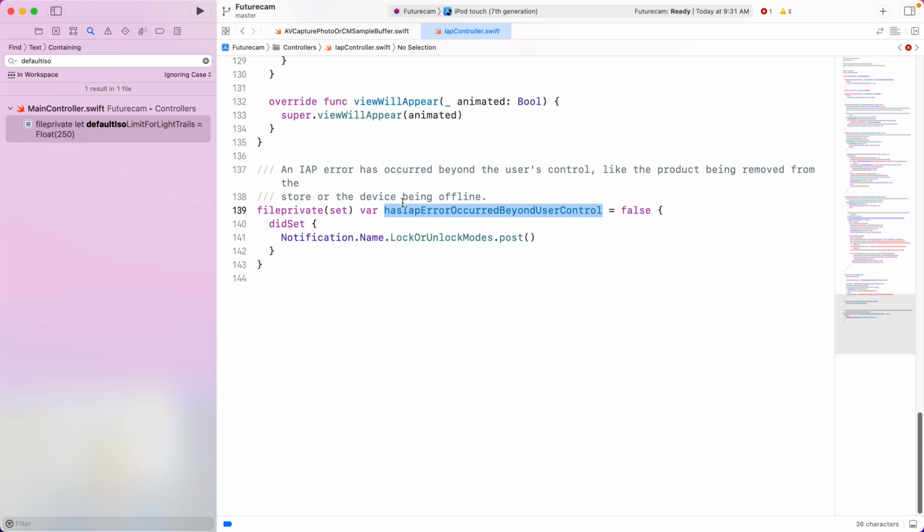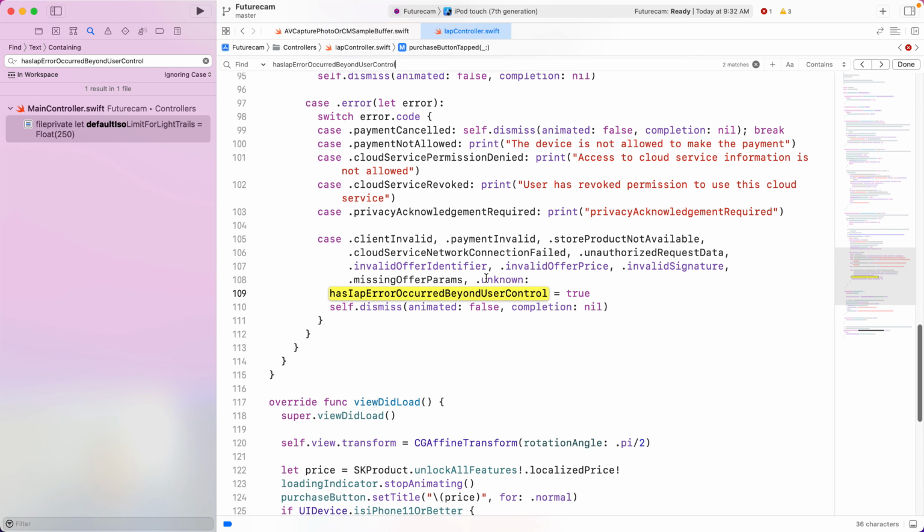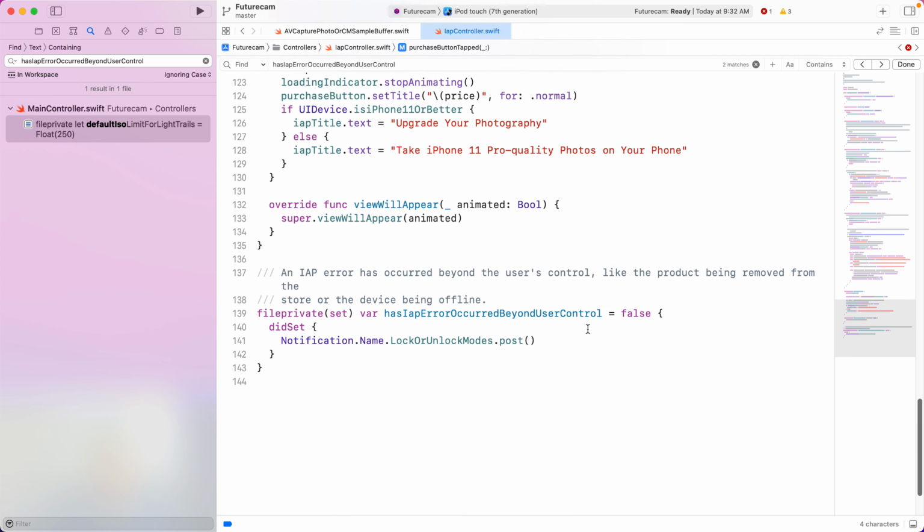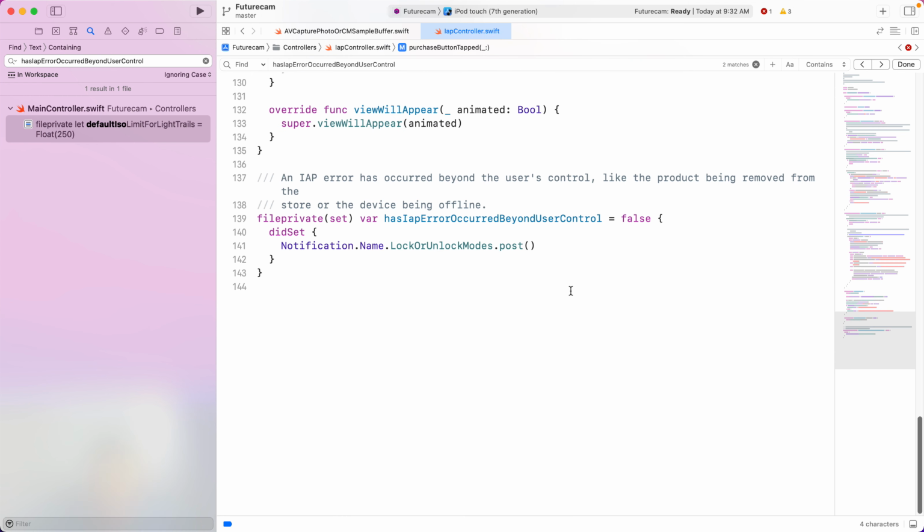This can't be let because it needs to be assigned. But we don't want to just make it a global var like this because everyone can now assign it. We don't want that either. We want this file able to assign it, but not other files. And this is where we set it to true, right? So this is a middle level of access control.